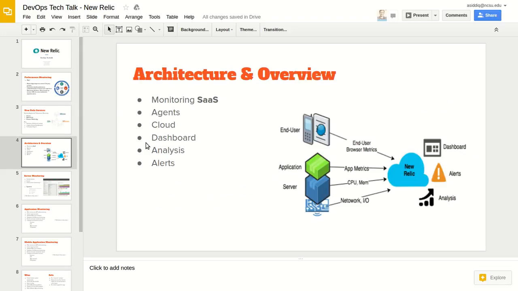The architecture of New Relic looks something like this. It's a monitoring SaaS. As we can see, we install agents onto our web applications or servers, which asynchronously send the logs to the New Relic servers hosted on their machines. Using these agents, New Relic gives us analysis on its dashboards. Also, we can schedule alerts, such as if our application is facing downtime, or our application has exceeded minimum latency. So this is the overall architecture of the New Relic service.